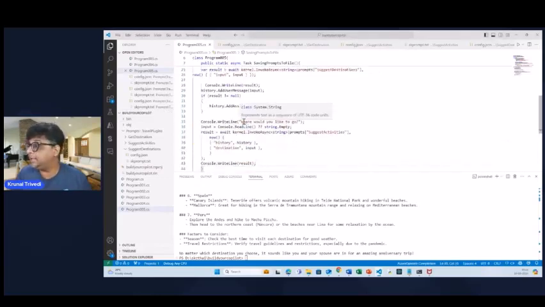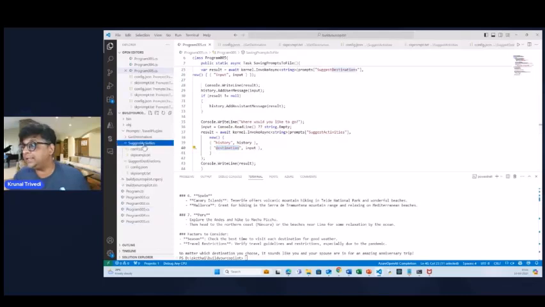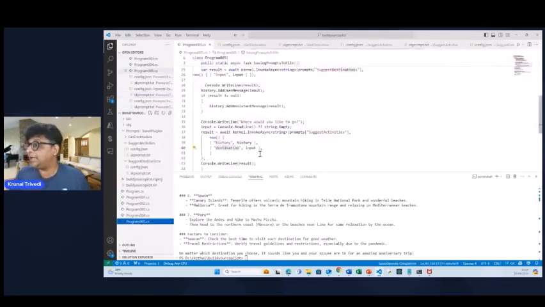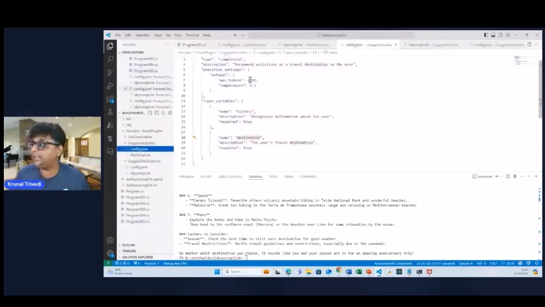I say, if user says where you would like to go, suggest some activities. So we take the input from the user that we pass to this destination variable. It is in my this suggest activities skprompt.txt file. Here I have destination and I have history. So here you can see I take the input and history, and again this time I say take the prompt configuration from this suggest activities, and in the config.json file this time we say token is 4000. You can have some detailed responses over there.